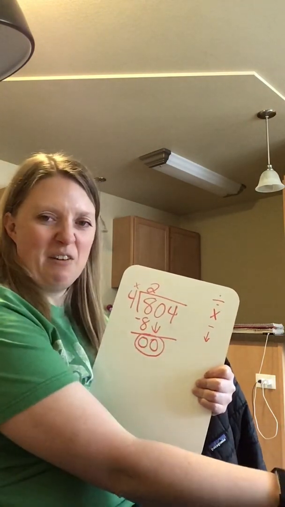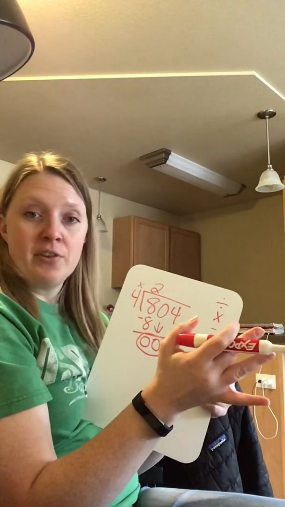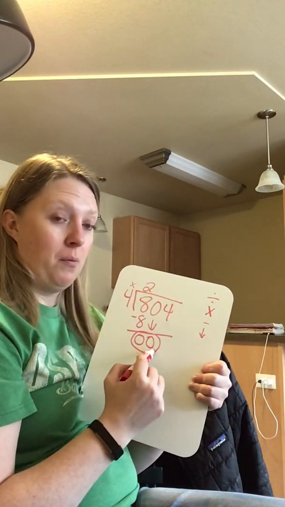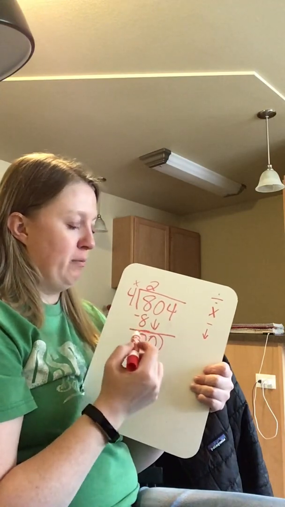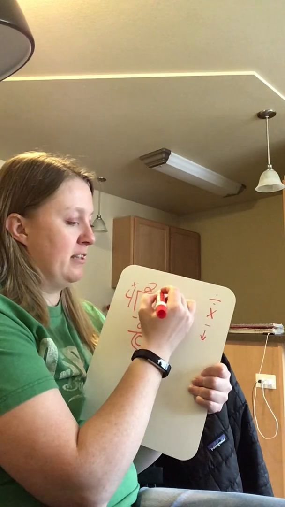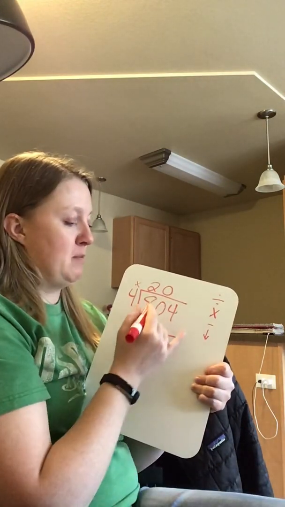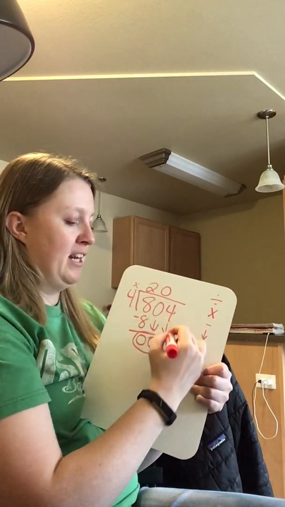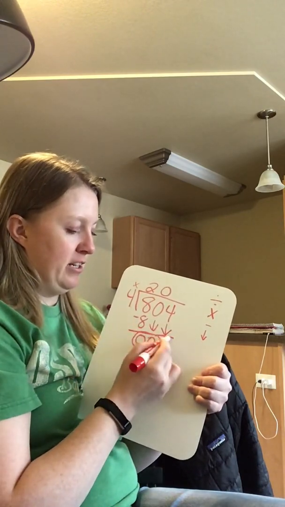But our new number is 0. Let's see how this is going to work. Ask yourself the same questions. How many times can 4 go into 0? It can't, because 4 is bigger than 0. So remember, anytime we can't do anything, you put a 0 in that spot. Then you expand. You either expand by drawing a line underneath, or if we're already down here, you bring down the next digit, okay? So now, here is our expansion.